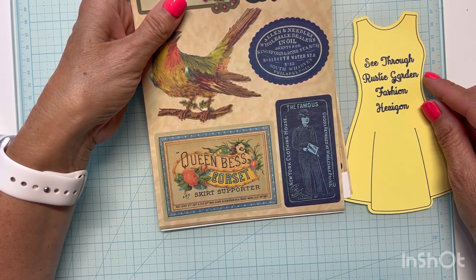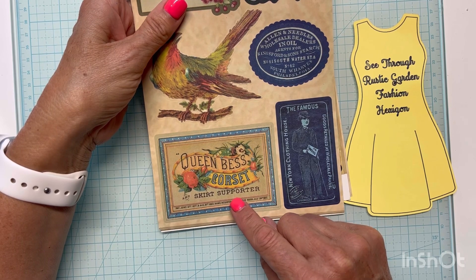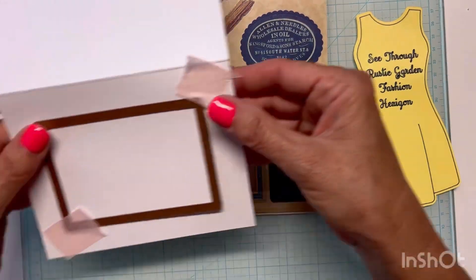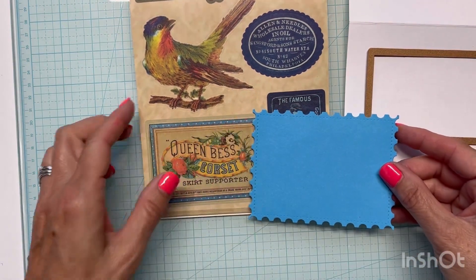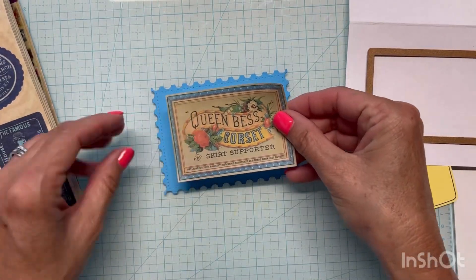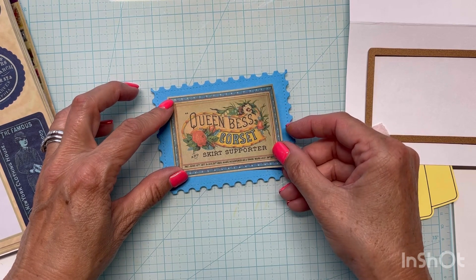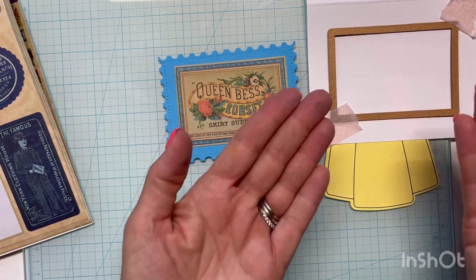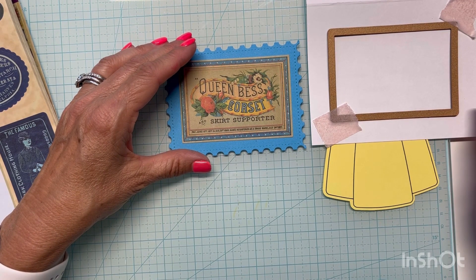What I'm thinking I'm going to do is, instead of a see-through dress, I'm going to have a see-through window, and I'm going to have this sticker on a sheet of paper. So I'm preparing my see-through window — I cut out this paper that kind of went with it, and I can take my sticker and center it on here. I'm going down the corners to get it centered, then cut this hole out and put this inside the card.